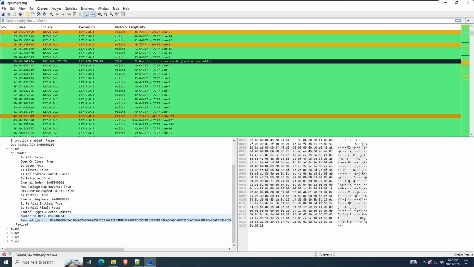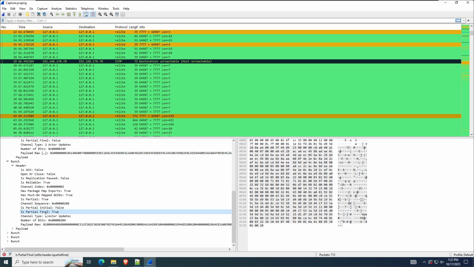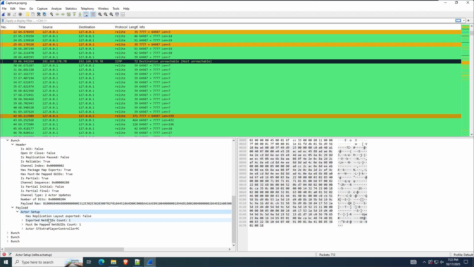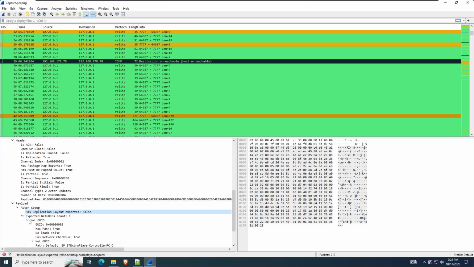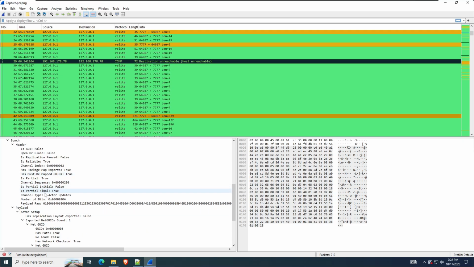So we are copying this value and we are appending it to the next bunch value, as this is partial final. And we can see here actor setup. We can get inside. We can see that this is setup packet of BPST extra player controller class, and this is on the channel 2.